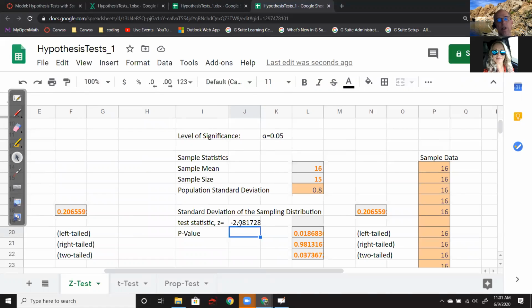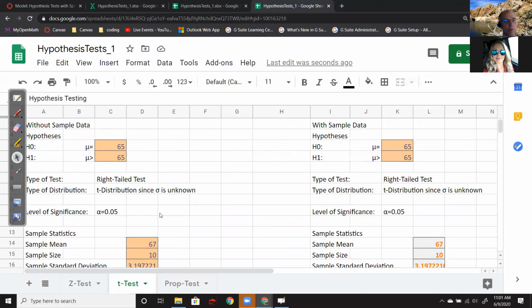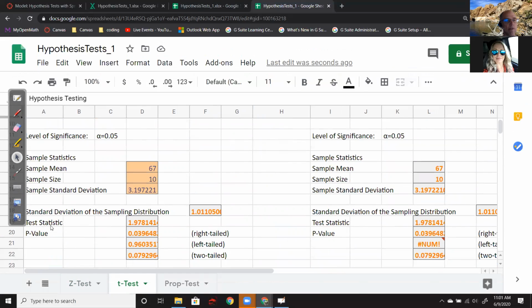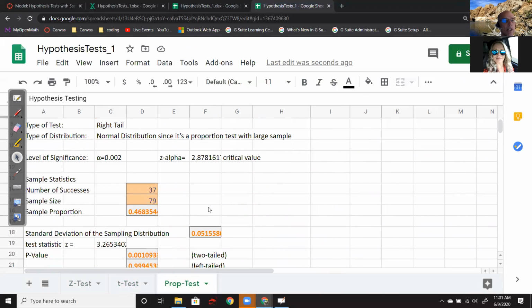And it's not absolutely necessary to have that in the z-test, but it is necessary to have it for a t-test. So you should double check. I think your t-test tab should have that test statistic here. And that is the t-score for the data. And I think I did put it in the proportion test. Yeah, there's a z-score for the proportion. T and Z are good.